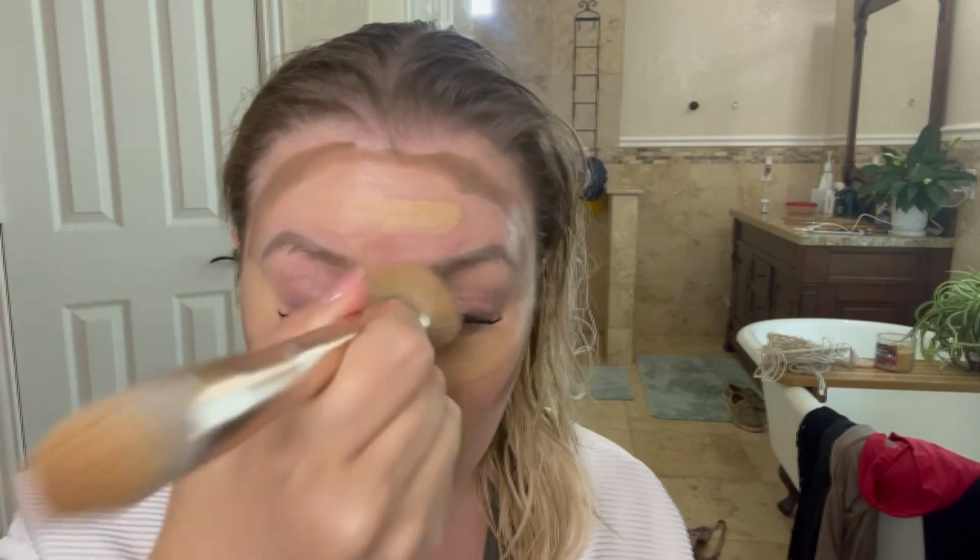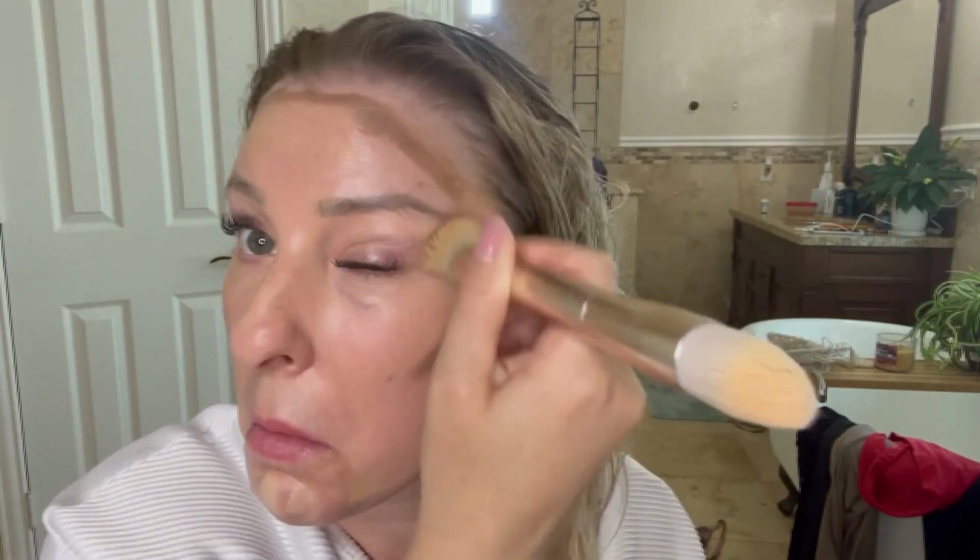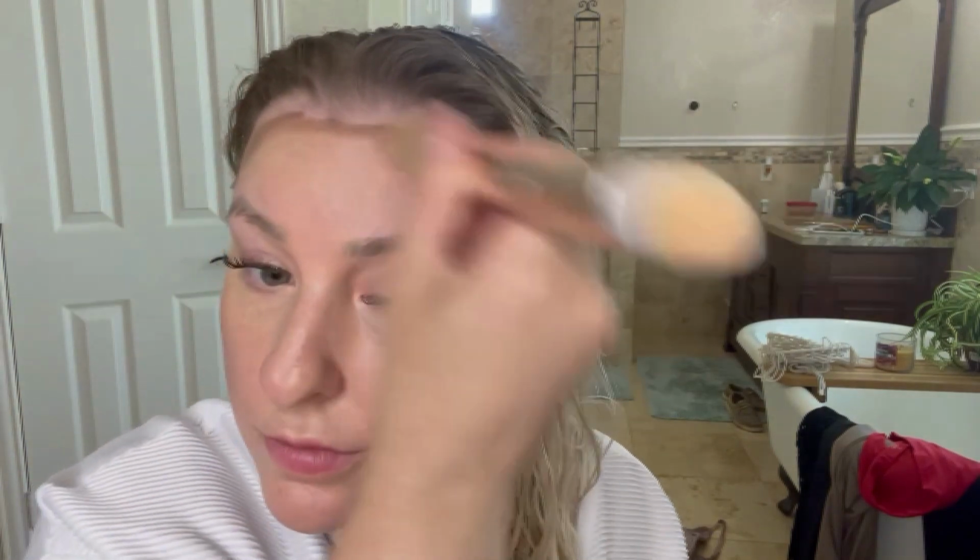And then I'm taking the 3D foundation brush. This is literally the only brush that you need. You do not need any of the other brushes. This is the one that I recommend to anybody who does color matches because it literally does everything. But I'm blending out the lighter colors first, picking my face. Apparently I have like a hair or something, who knows? It happens. And then I'm gonna go in with the darker color and just kind of blend it all out. So what I try to do with the contour color, I'm blending it, kind of smearing it around, if you will. With the main highlight color, I really try to dot it into my skin.